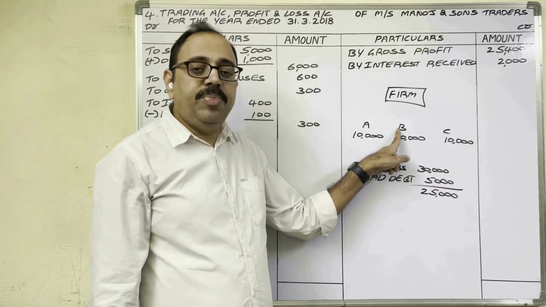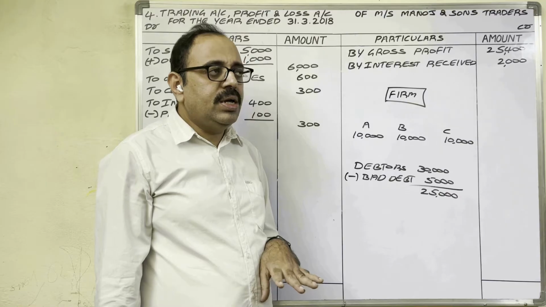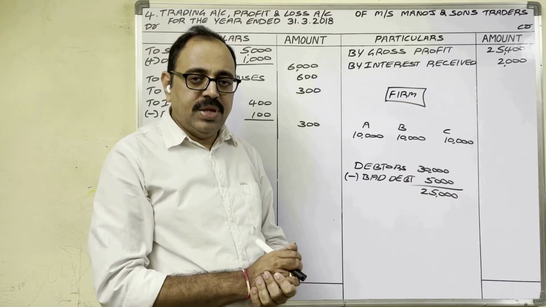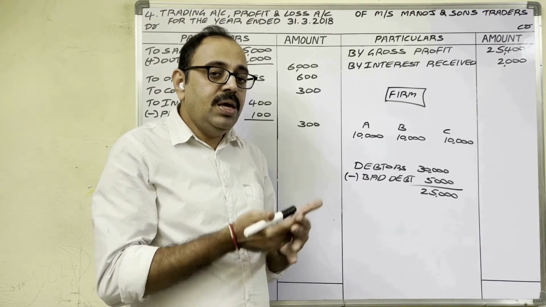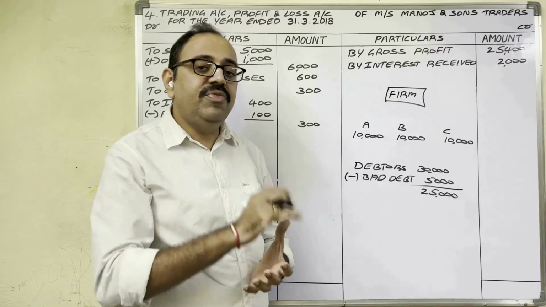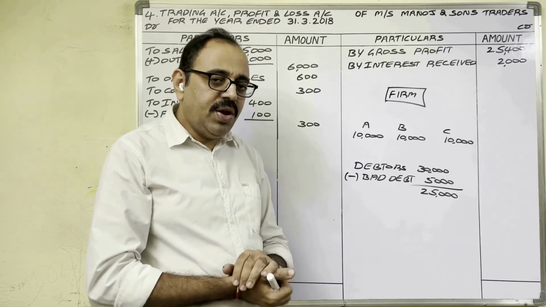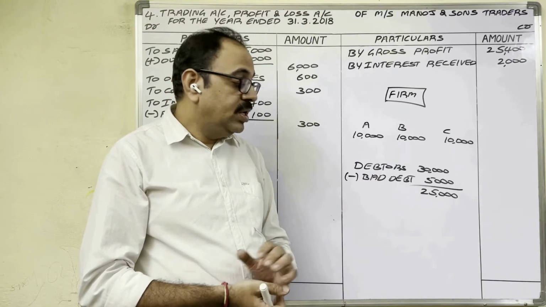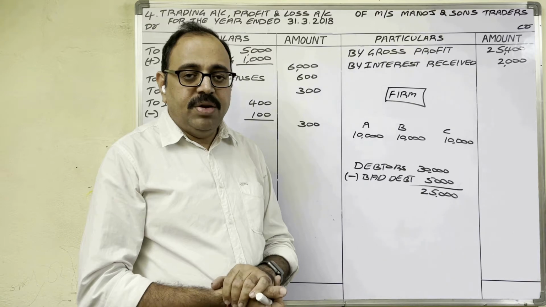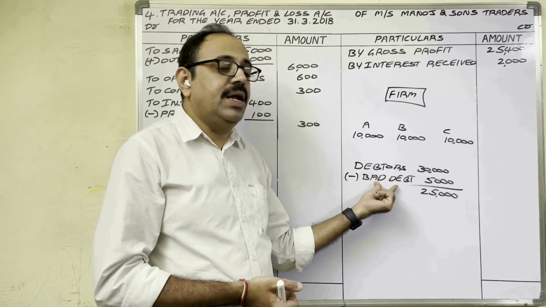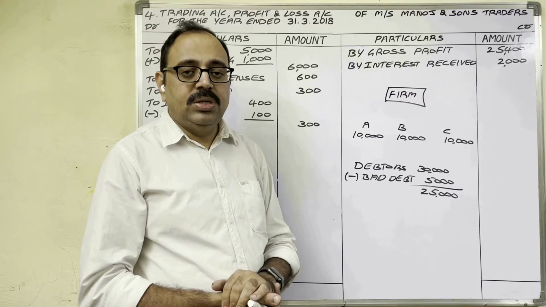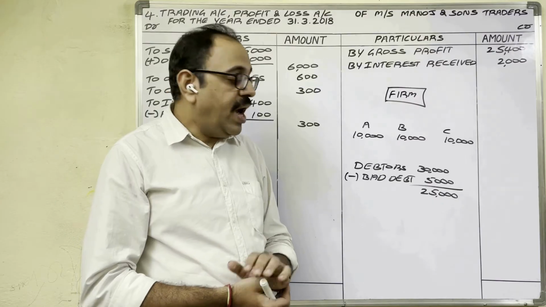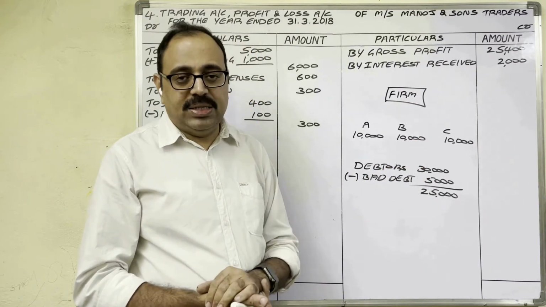Come to customer B. We came to know that his financial position is not good. Slowly we are getting doubts on him. 10,000 he may pay, he may not pay. Chances are 50-50. Now confidently we cannot say that our debtor value is 25,000 rupees because there is a doubt. 10,000 may not come. But we cannot call this 10,000 as bad debt because he may pay this amount. So we cannot include this 10,000 rupees in debtor amount and we cannot write off this amount as bad debt.